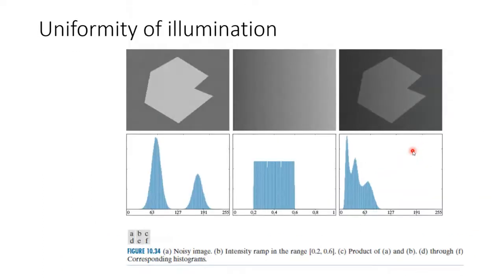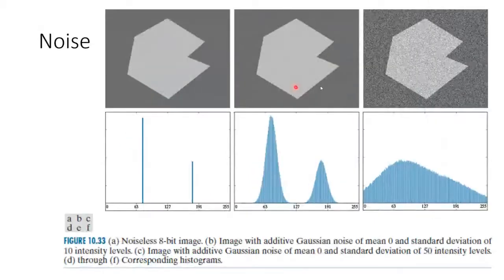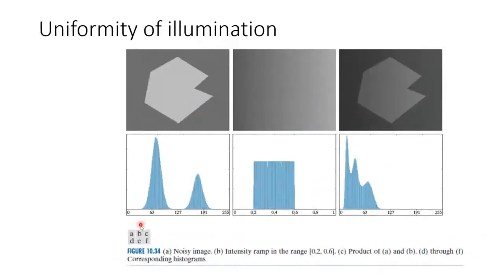Okay, now illumination. Still, the center image with a little bit of noise is more like a real image, but with uniform illumination. If the illumination is non-uniform, imagine that there is an intensity ramp here, so it's darker on this side and then goes to a lighter gray. If you sum this image with that image, we're going to get this result here. And the histogram is this. So that's a mess.